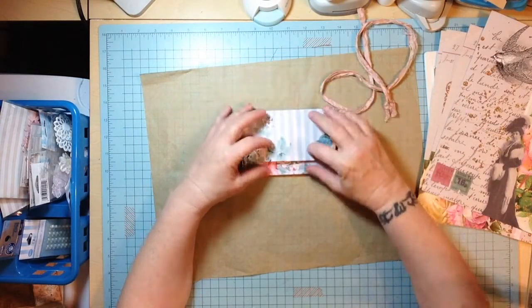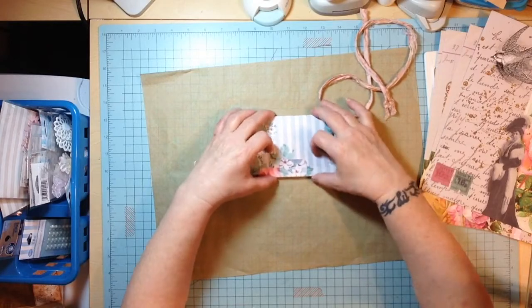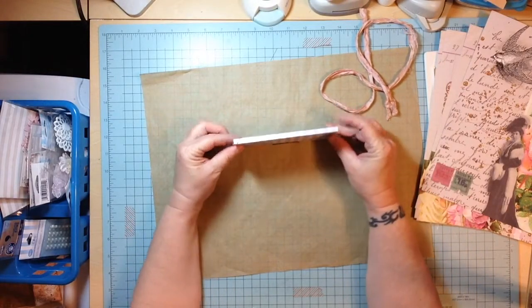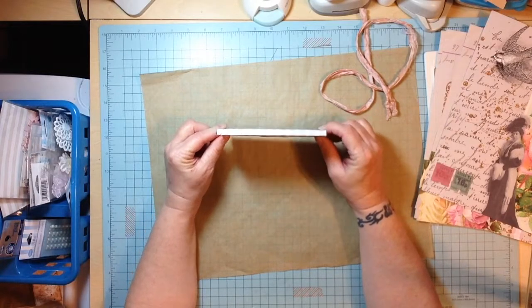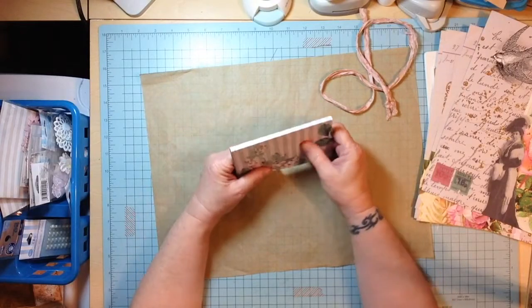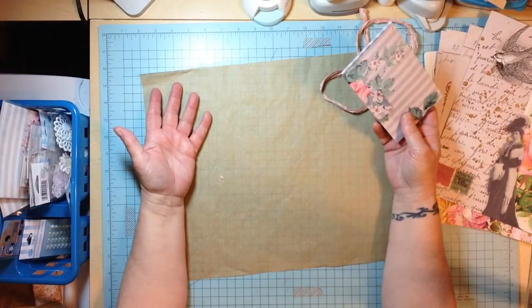And it just all folds up, a little tab in the front, and then you could just leave it like that and store it. I mean, look how thin that is. You put it in a drawer, you put it in a little basket, wherever you store your things, and not waste plastic Ziploc bags, right?